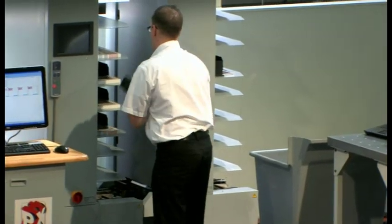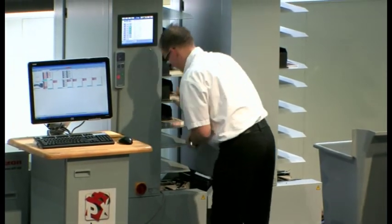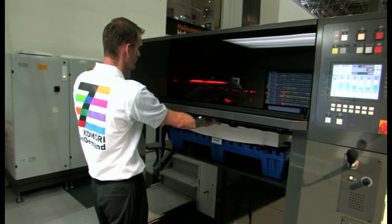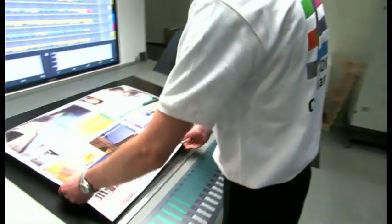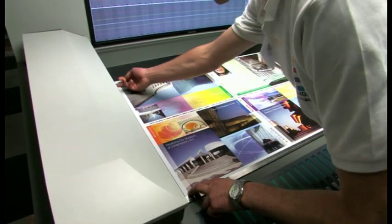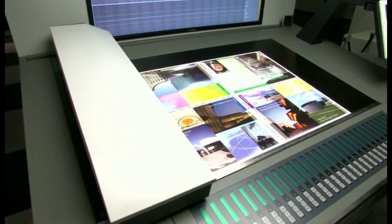The images for the second job are going to be made into a 16-page brochure on the unique buildings designed by world-famous Japanese architect Kisho Kurokawa. We are going to check the accuracy of the 20th sheet after start-up — made possible by the high preset technology of the KHS-AI integrated control system.